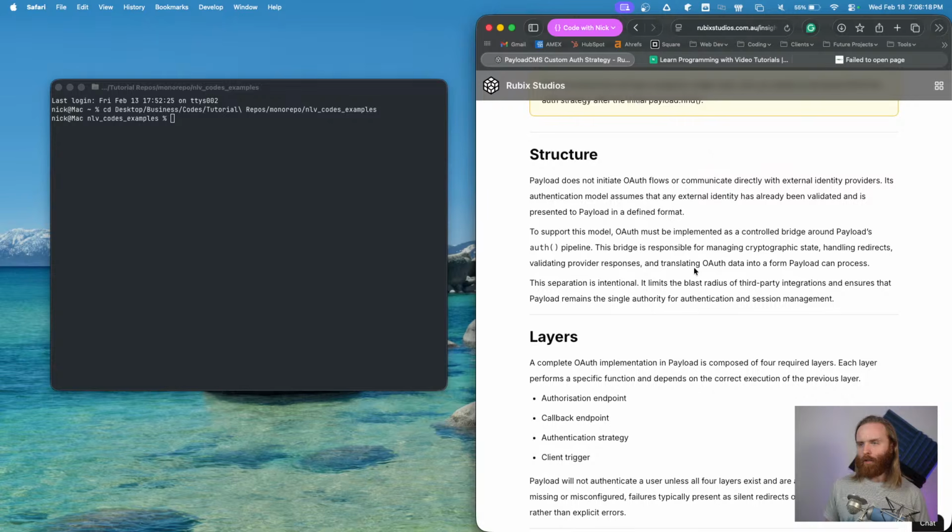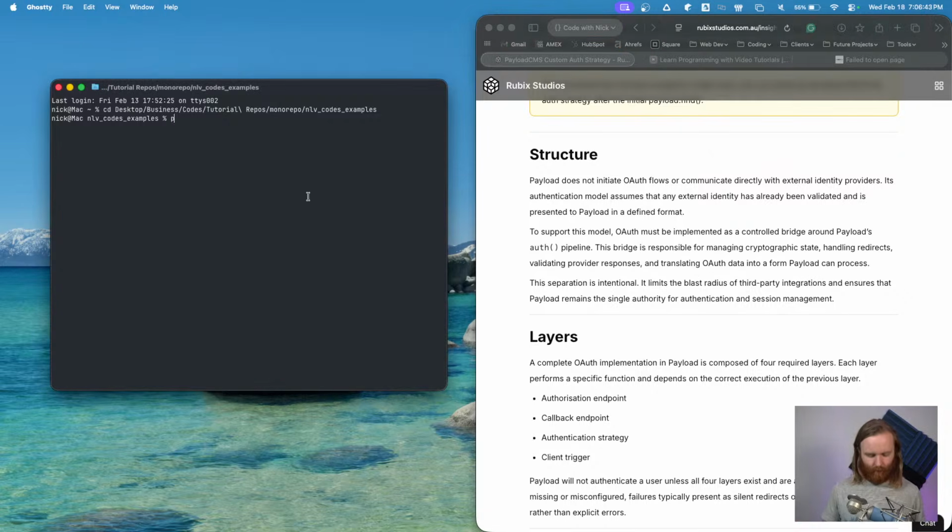So I know custom authentication is one of the most requested features for Payload. Honestly, there's not much reason for them to implement that or show it in open source because it's part of enterprise packaging. Regardless, we are going to show how to do a little bit more on the SSO side of things. So the first thing we're going to do is over here in my terminal, we're going to create a new Payload app. So we're going to do create Payload app.